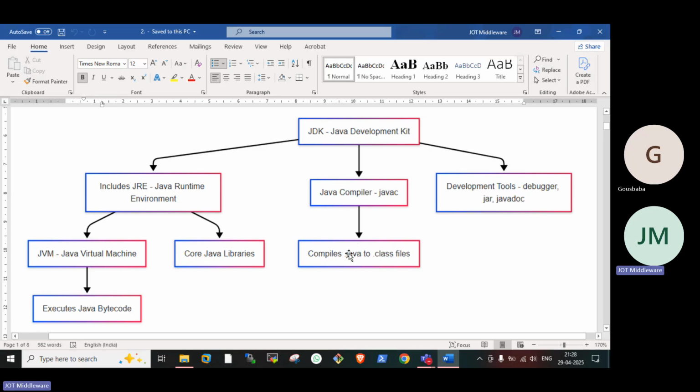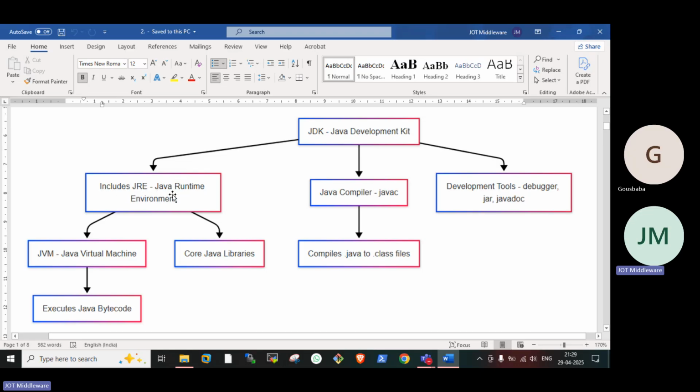So source code is compiled to bytecode by the Java compiler, which is inside the JDK. And once it is compiled, the other component, which is called JRE.